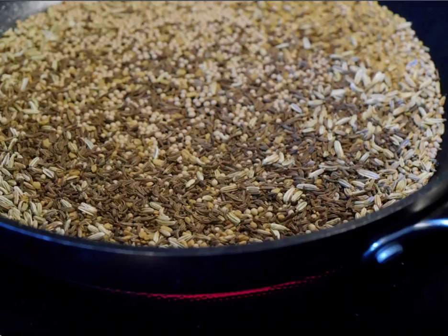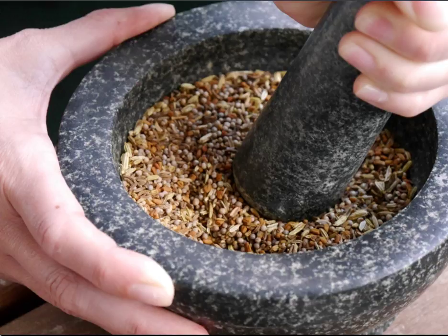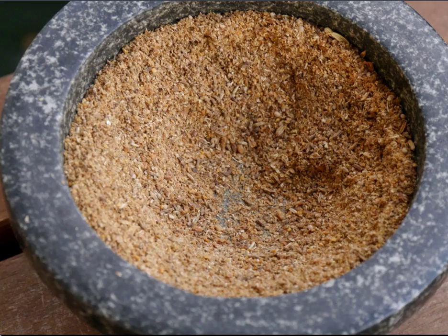Okay, so here you have the spices, which I put in the pan to roast them a little bit. This one is non-stick, but you can use any kind, until all the aromas flow through the kitchen. That was really nice. When that is done, I let it cool down a little bit and transferred it into this stone thingy, so I can grind these spices and assemble them together with the other ones I have. Later I added to this mix the sweet bell pepper, the spicy one, and the smoked one. I added some curcuma, pepper and salt, and some chili powder.